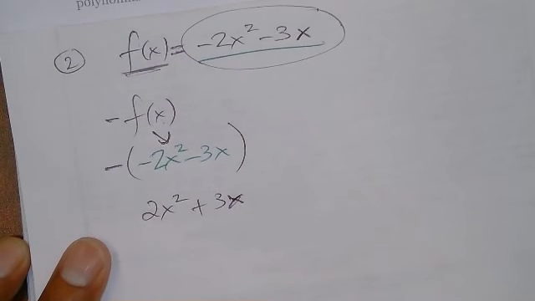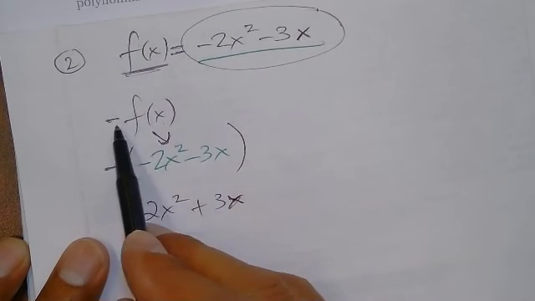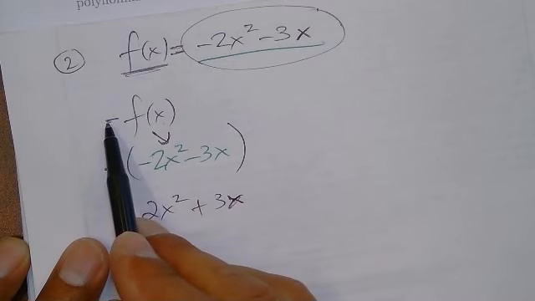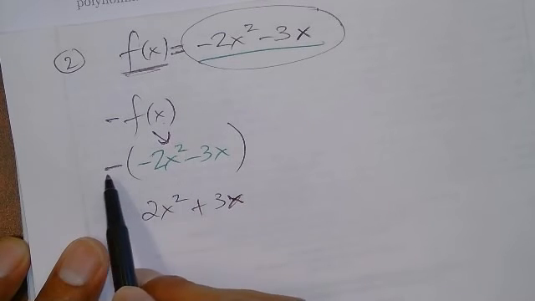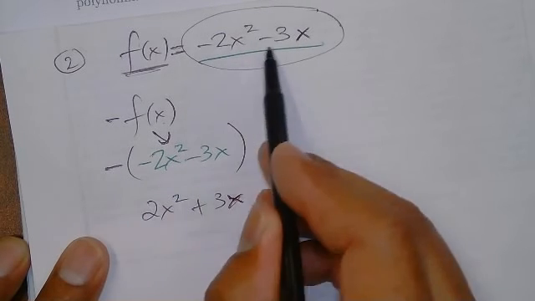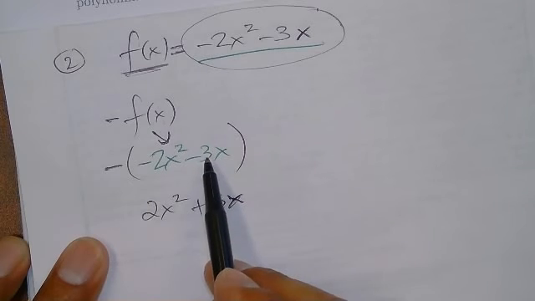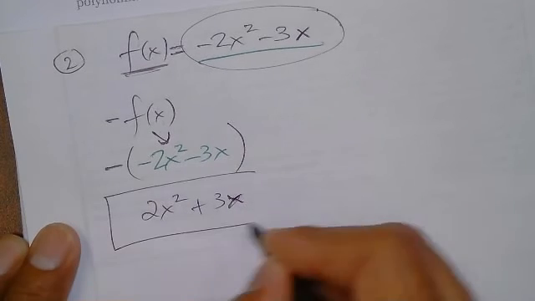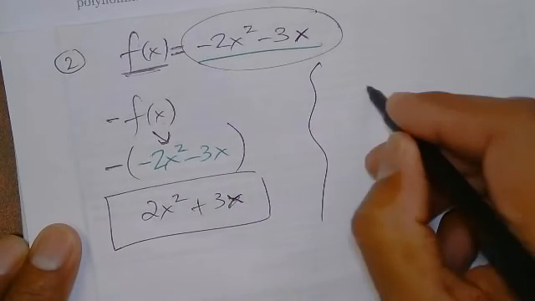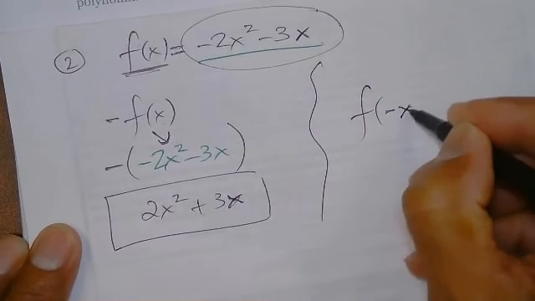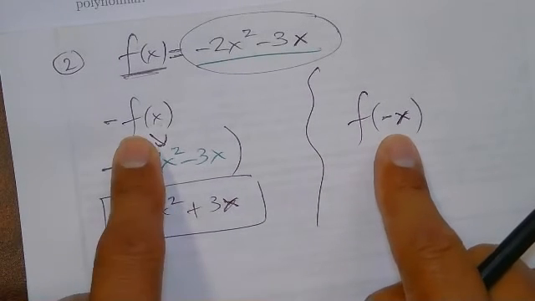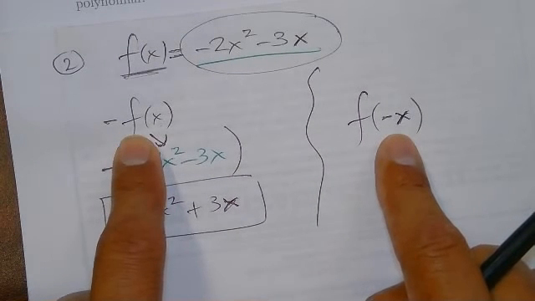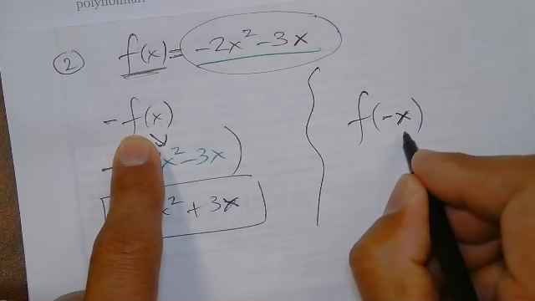You guys agree? You guys see it? You see how to look at that now? Easy. It's on the outside, or in the front of the function. Negative of whatever the function is, I'll multiply negative 1 to this existing function. You get that? Is this and this the same thing? No. Do you see the difference now?